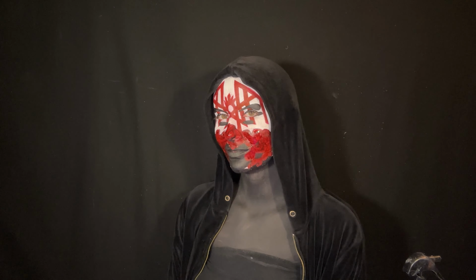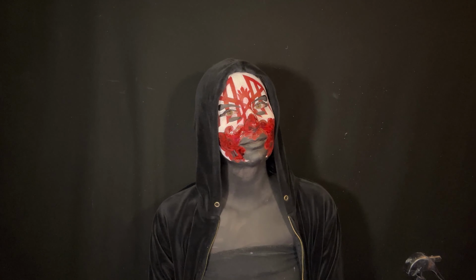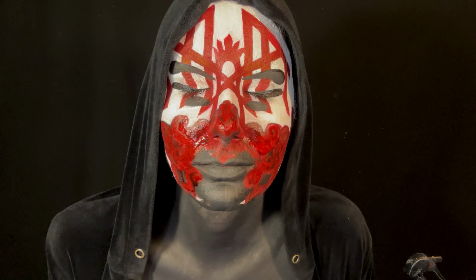Hey everyone, it's Kristen, and today we're going to be doing this face paint of Vessel from Sleep Token. I have been thinking about this mask for a long time, and I've been wanting to make it into a face paint look.